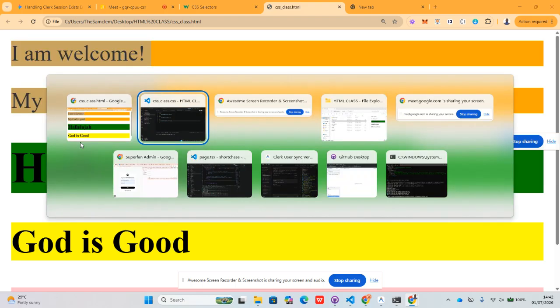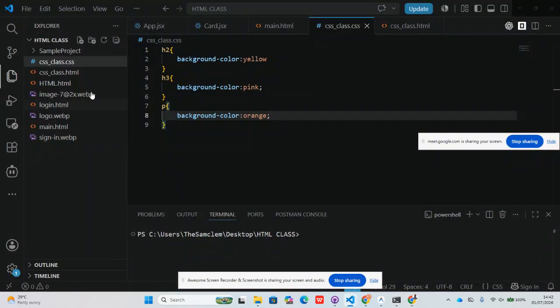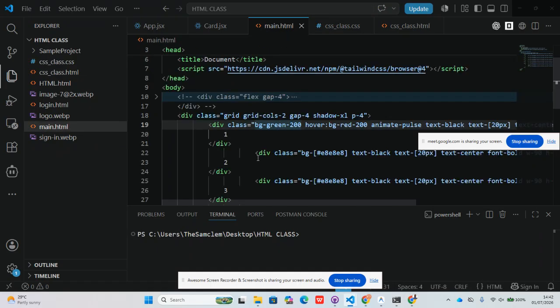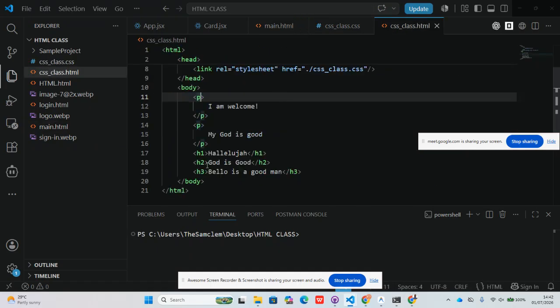So let's say we want to style only a particular element. You go to that particular element and put an ID attribute like this. Then you say id equals, and you give it a unique name. Maybe this one is header text. You can use anything, but it's always good to use something that other engineers, when they see it, they understand it.